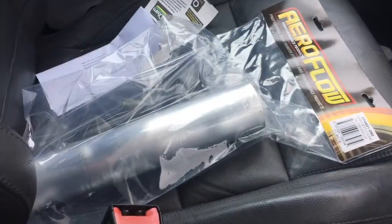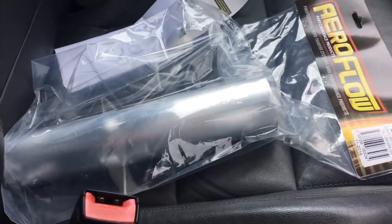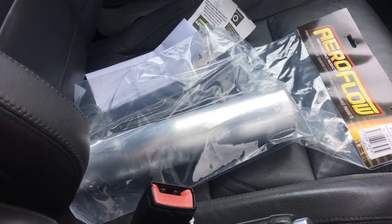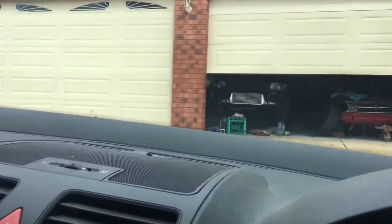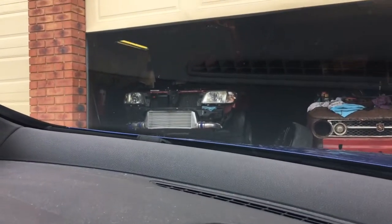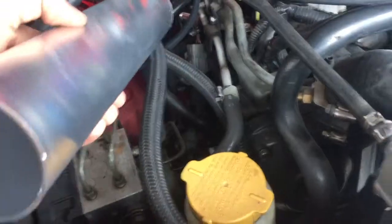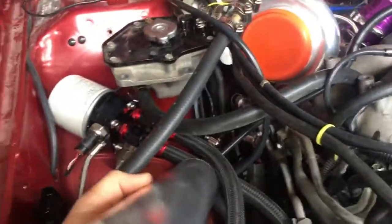Stay tuned. Yeah guys, there's a 2.5 inch pipe. Let's go home and see how it goes. There's my baby smiling at me. Alright, there's the pipe. It'll go in there somewhere.